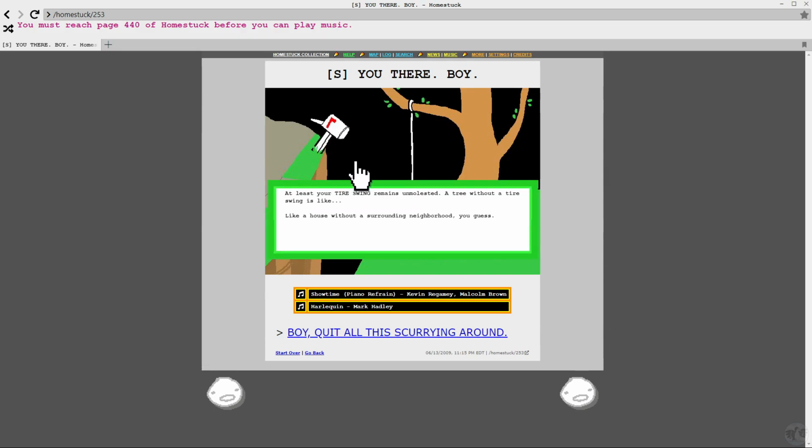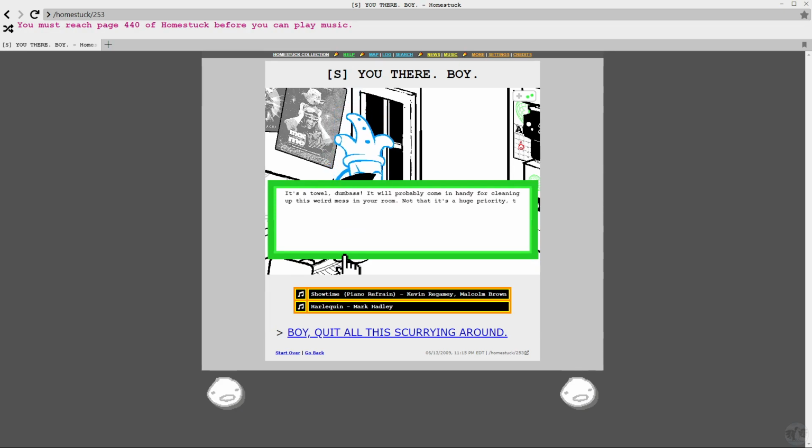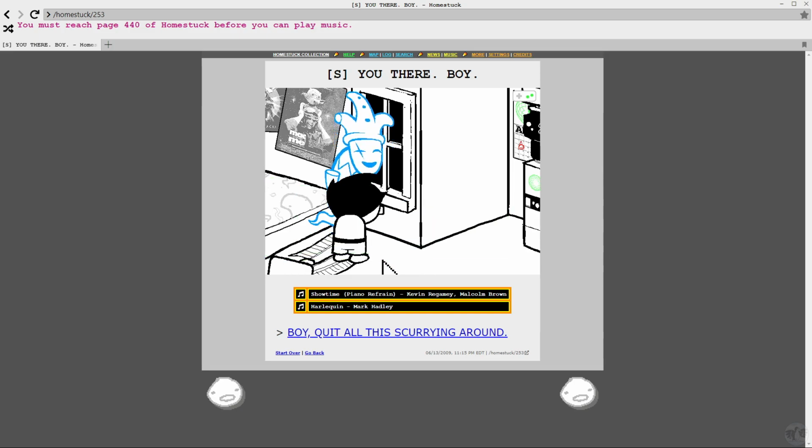At least a tire swing remains unmolested. A tree without a tire swing is like a house without a surrounding neighborhood, you guess. Acquire this small Persian rug. It's a towel, dummy. Will probably come in handy for cleaning up this weird messy room. Not that it's a huge priority, though.